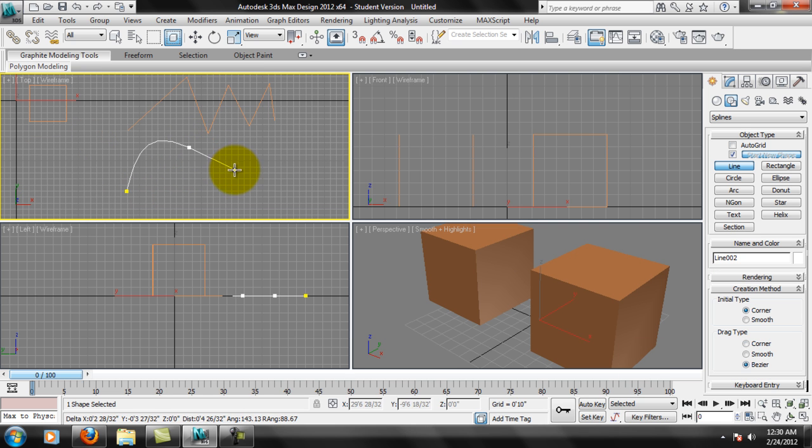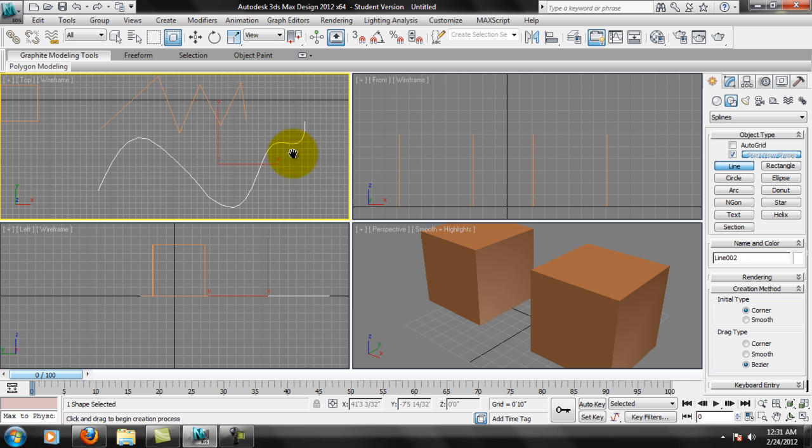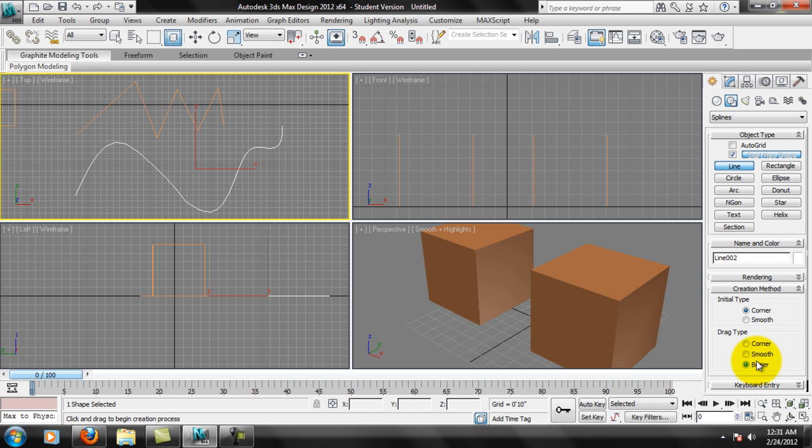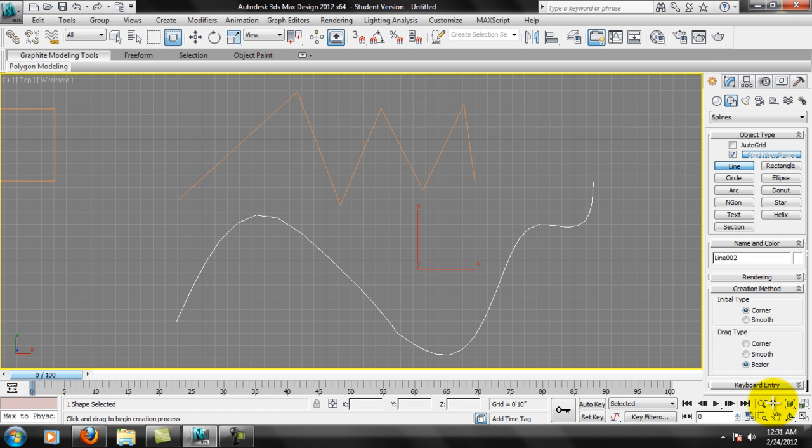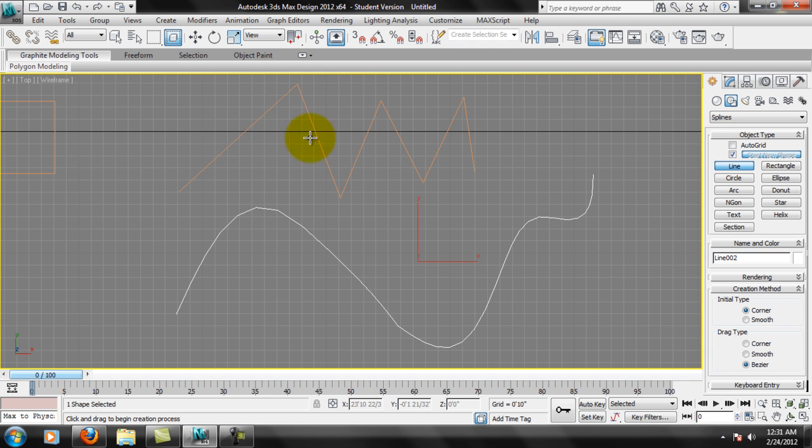And now when I click and hold in my mouse button, I can create these curves. But you have to hold in the mouse button to do that, and it takes a little getting used to. It's like Photoshop almost as far as the control points. So you can do that, and then you just right click when you're done, and that'll get you out of that command. I'm going to go ahead and make this big for a second. You can either draw your lines like this and then make them smooth, or you can change this to Bezier and make it smooth right off the bat.